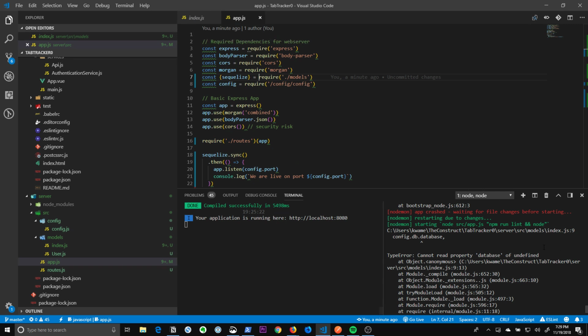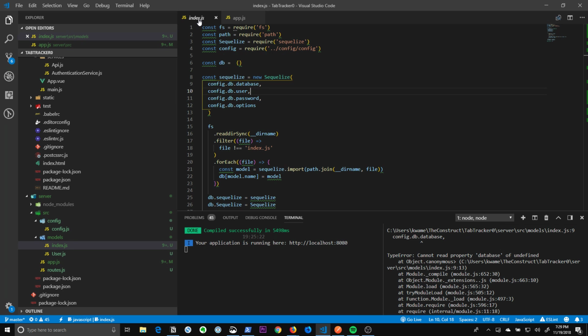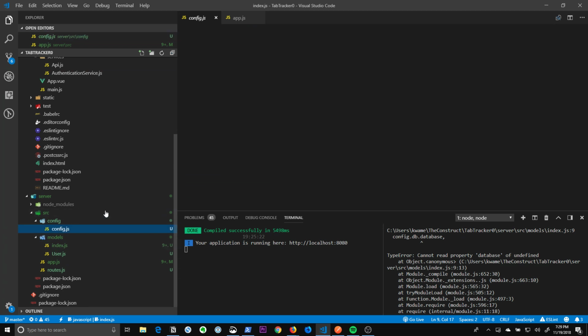So here it's saying config.db.database, cannot read property database. Type error, cannot read property database of undefined. All right, so it's telling us database is undefined. That's what I'm seeing, but I could be wrong. So we may need config. Let's look at config.